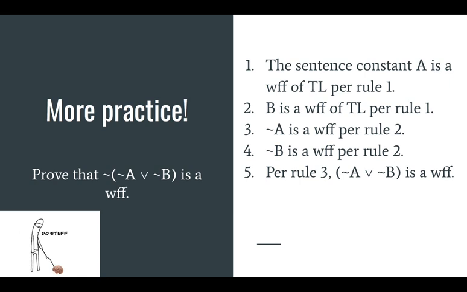And last but not least, as I mentioned earlier, this whole thing is ultimately a negation. So at the very end we reuse rule 2 and we say, well, if open parentheses tilde A, wedge, tilde B, close parentheses is a WFF, then so is all that plus a tilde at the very beginning. It's the negation of the entire thing. So that is how you prove a well-formed formula. I won't test you on these directly, but you will need to know the basic rules. So it's a useful exercise to go over again in the future. Okay, let's move on.